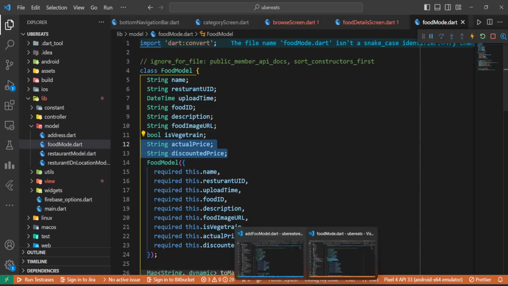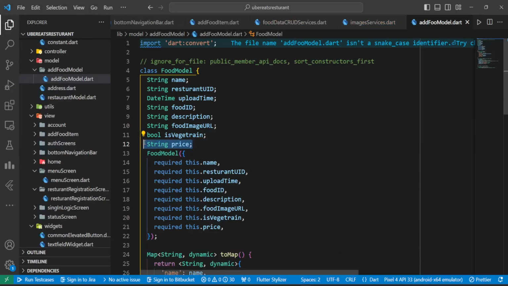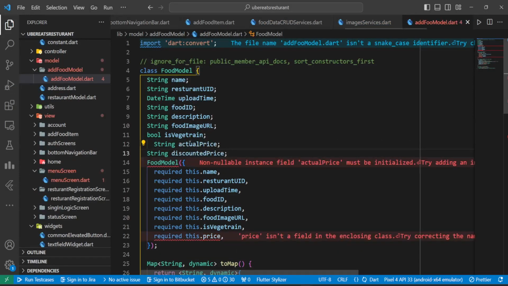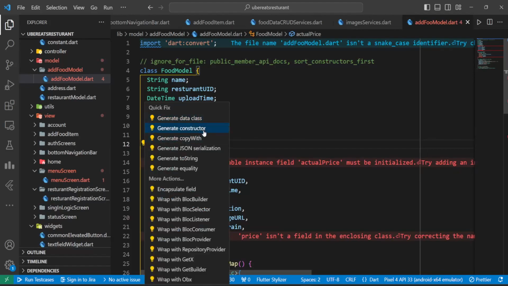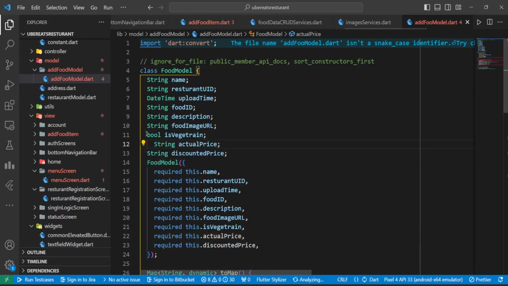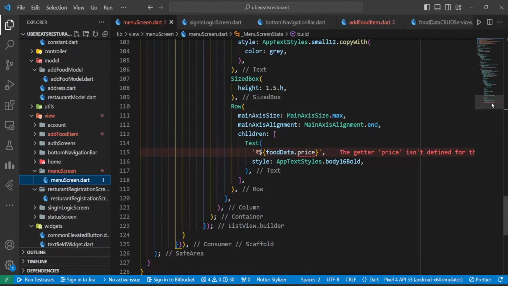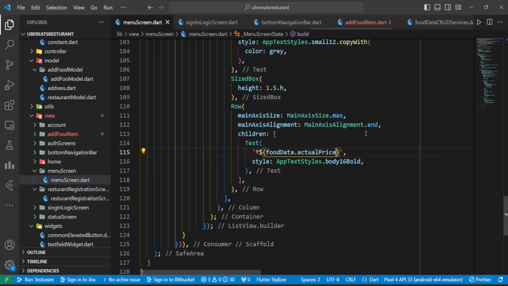Copy this one, come back here and paste this too. We will go with constructor and then JSON serialization. Okay, so here we do have this menu screen, and here instead of price it should be actual price.